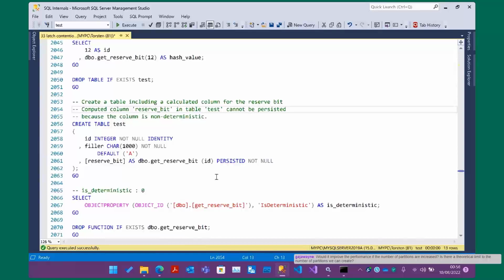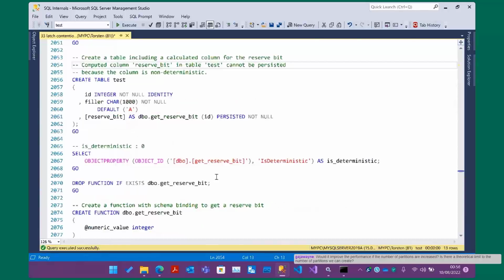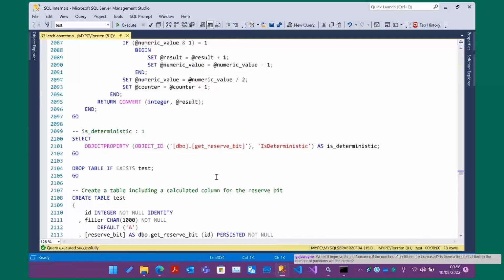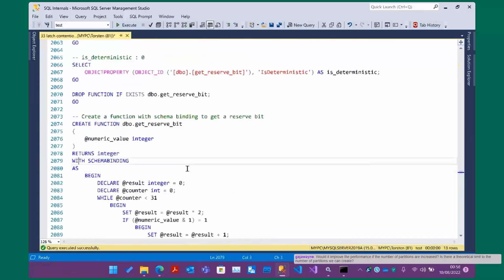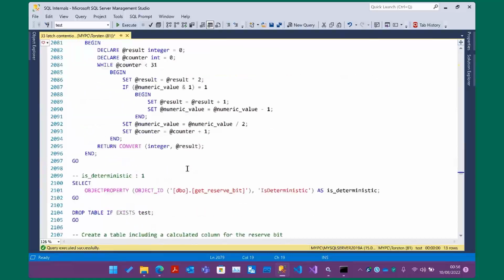And I want to have it persisted because I do not want to calculate the reverse bit on the fly, because this is not very effective, right? So I want to have it persisted, and therefore we have to have a deterministic function. The only way to create a deterministic function is to create the function with schema binding.